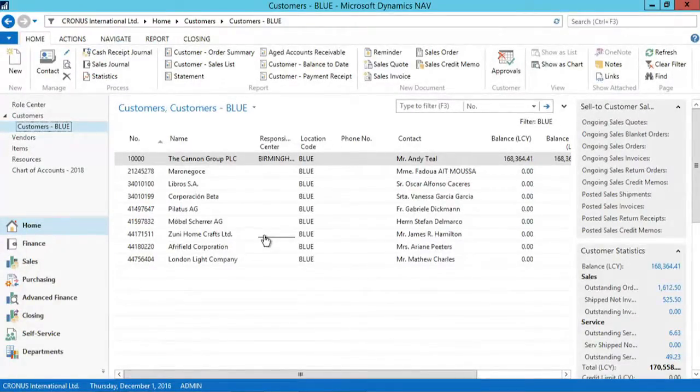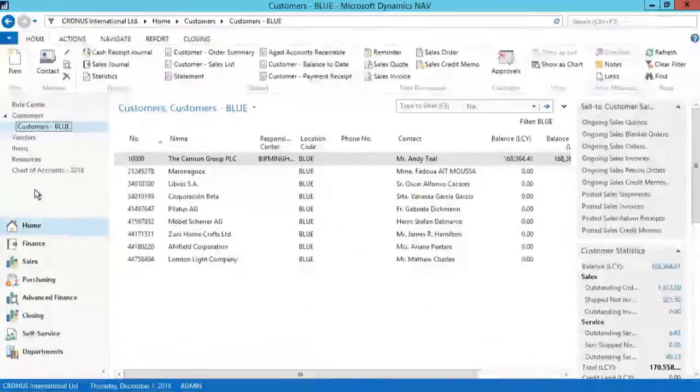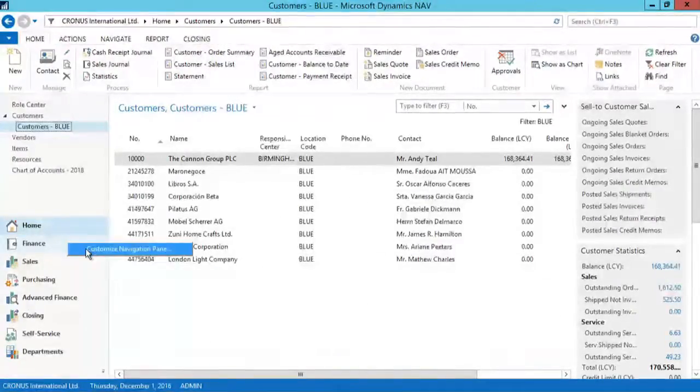Now also interesting to know is how to remove such a saved view, because maybe afterwards I don't need chart of accounts 2018 anymore, because fiscal year 2017 is closed and by default we're looking at 2018. Now the way to remove a filtered view is by going to the customize navigation pane option.